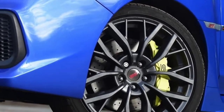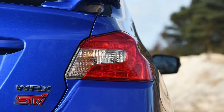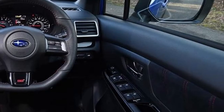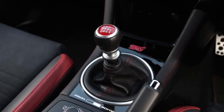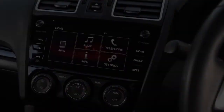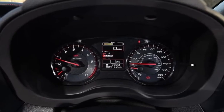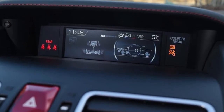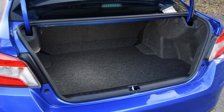This is no ordinary run-out special, but elsewhere it's the same WRX STI. With no changes to the 296bhp 2.5-litre flat-four engine, the 0 to 62mph time stays at 5.2 seconds — slow compared to the Ford Focus RS at 4.7 seconds and Audi's RS3 Saloon at 4.1 seconds. Drive is still fed through a 6-speed manual gearbox. If anything, it feels faster than that 0 to 62 time suggests, but you have to work the flat-four hard to get the best from it, making it feel rather old-fashioned compared to VW Group's ubiquitous and torquey 2.0-litre turbos.